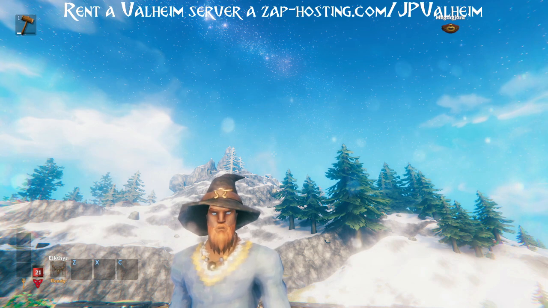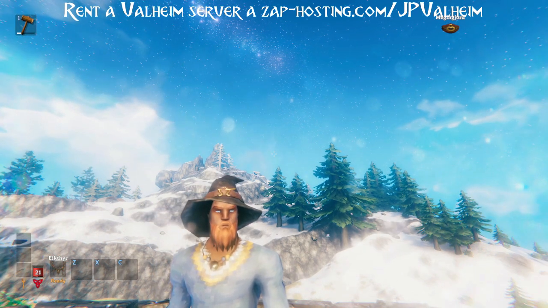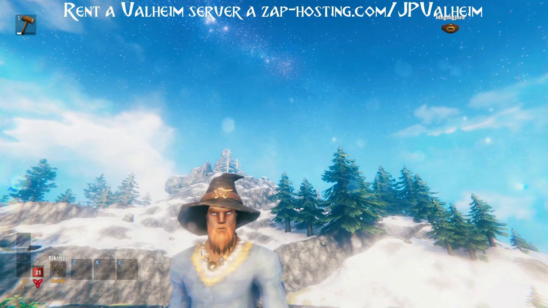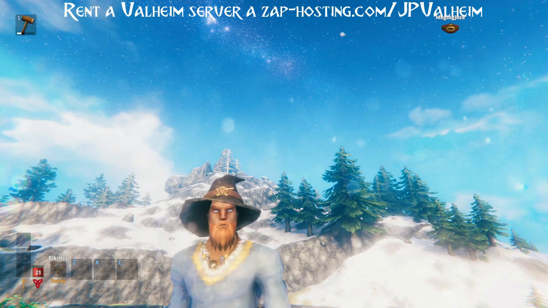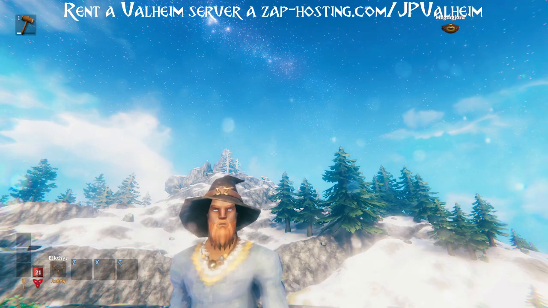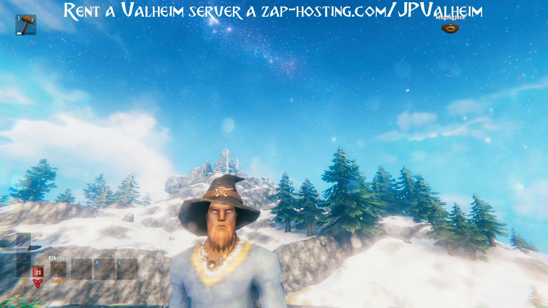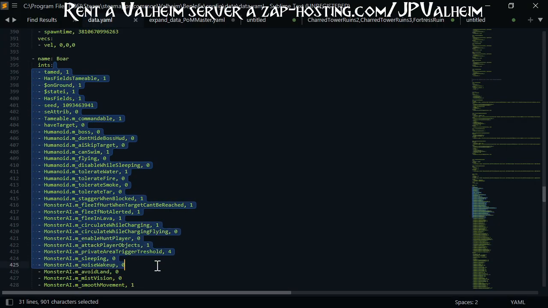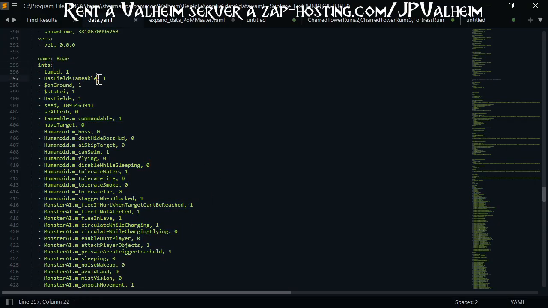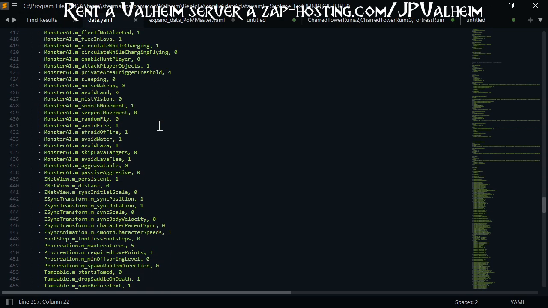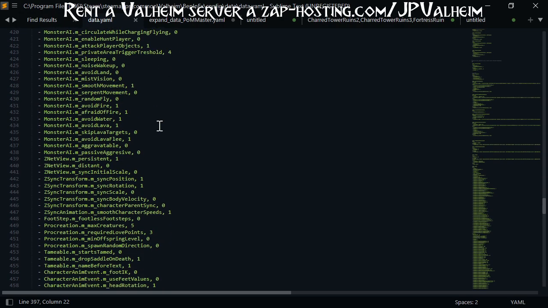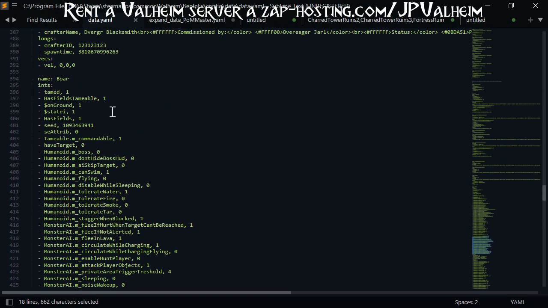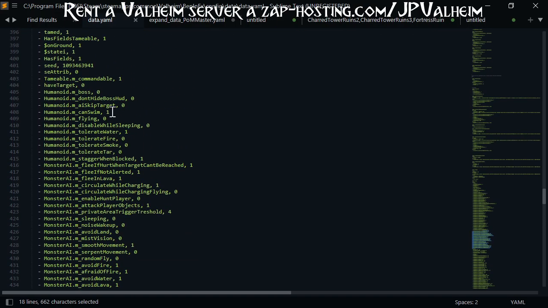The first thing to understand is that each data entry has different types of data. It could be an integer, a float, or a string. I'm not going to define everything for you because it's standard across most coding and programming, so it's all the same. We can see that first we have a list of all of the ints. These are things that can be expressed as 0, 1, 2, 3, anything that's not like 0.2 or something like that, right? And this handles what the boar can do. And there's a lot of it, right? And that's just the ints.